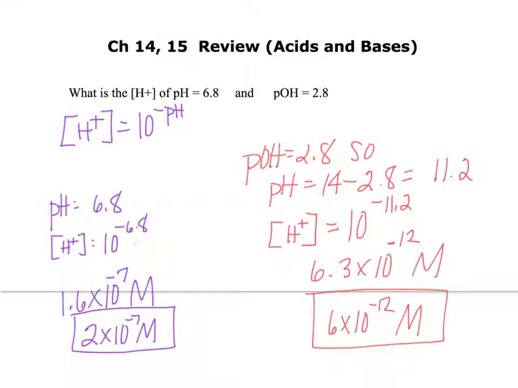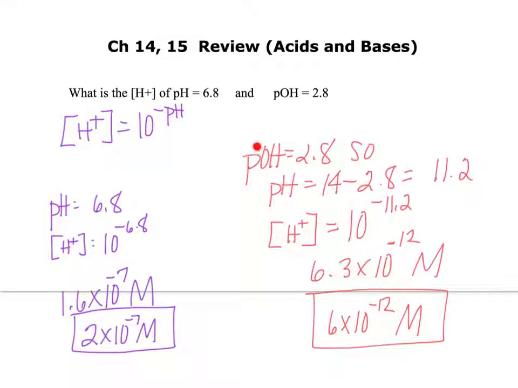So we just take 10 raised to the negative 6.8. When we do that in the calculator, we get 1.6 times 10 to the negative 7. Because the pH only had one decimal place, we need one significant figure in our answer, so that becomes 2 times 10 to the negative 7 molar. Remember, we are talking about concentrations here, and so when we have a concentration, we need to put the molarity unit on the end. If you don't have that molarity unit on the end for a test, you will get a point taken off, at least a point, and possibly more than that.